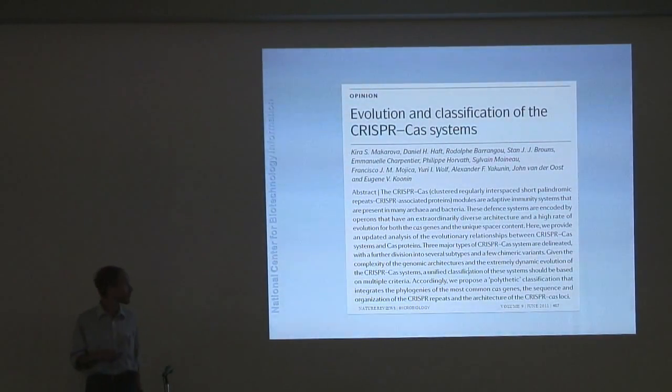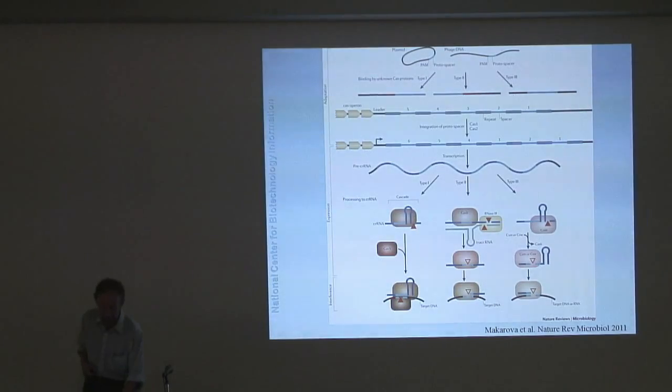So we recently analyzed in some detail and summarized in this paper what we can understand about the evolution of CRISPR-Cas systems and the new classification that was developed and that I will briefly describe in a moment. But before I do that, let's just review the schematic of the functioning of this system as we understand it now. There are 3 different types of functions, somewhat different, but the basic steps are the same.